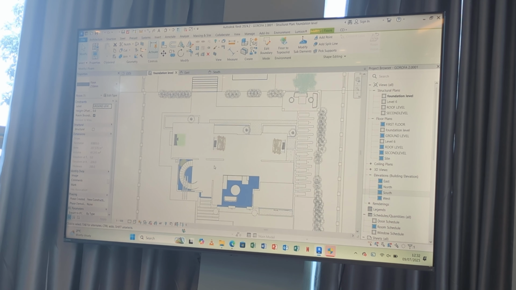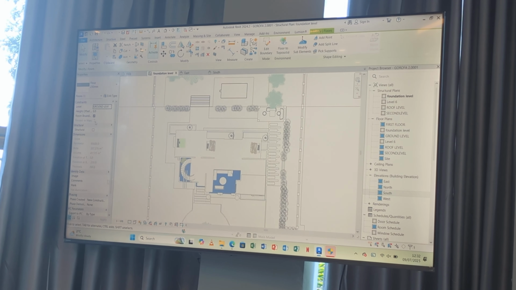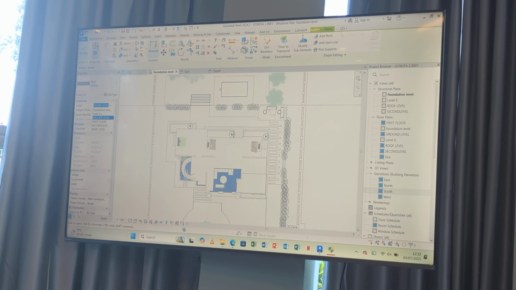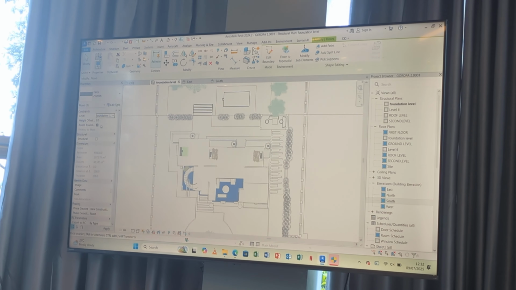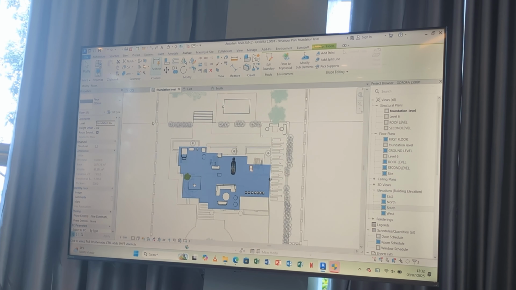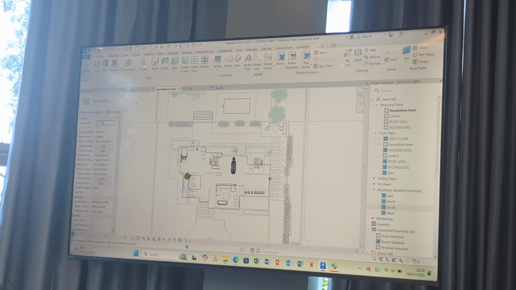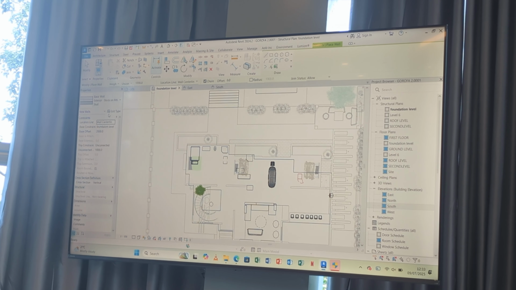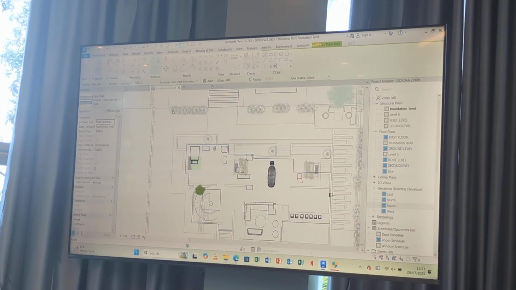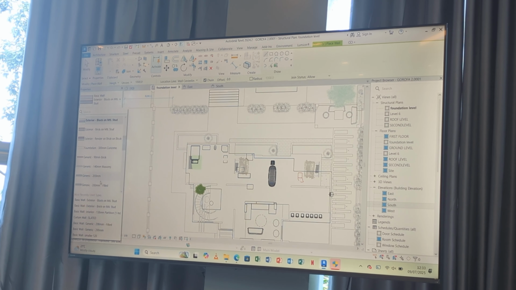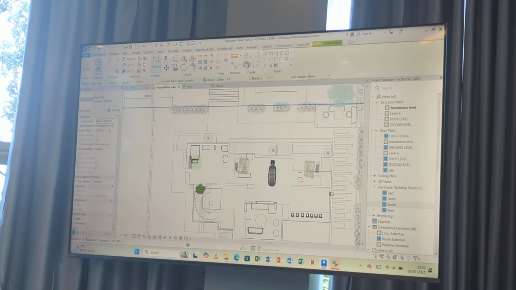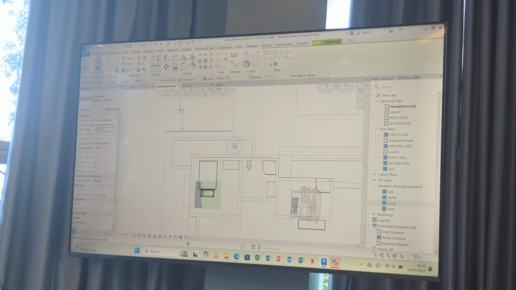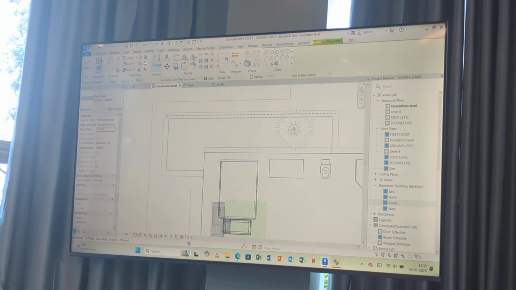So now that I have my structure set, I want to do my walls. So I change this level to foundation level. I want to draw it on foundation level. No, allow me to do that afresh. Come to wall, architectural wall. I give it the same thickness as the one I have been using. I've been using 200, let me use 200. I'm drawing it on foundation level, and I'm giving it a height of 1.4. So I go following the center lines of all the walls on my ground floor.